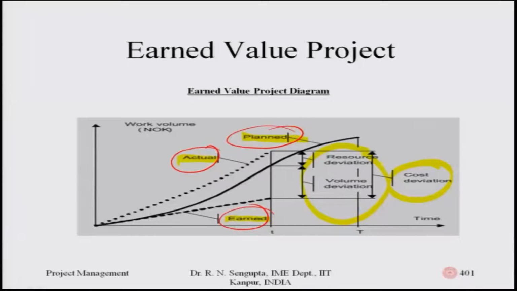Again I am saying, in the earned value project diagram which is given here, time is definitely along the x axis, but along the y axis it can be the total cost, cumulative cost, resource allocation utilization, or work volume, whatever it is, based on which you can take a decision. That is, what are the variables based on which you are trying to find the overall feedback for the earned value project concept, which we just discussed in the last slide.